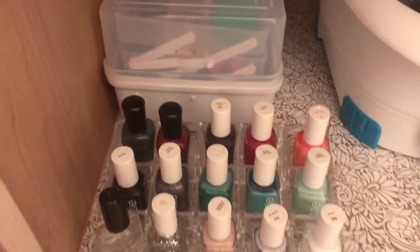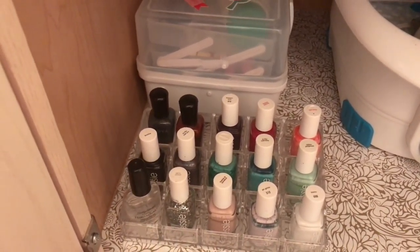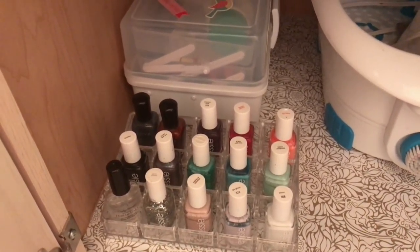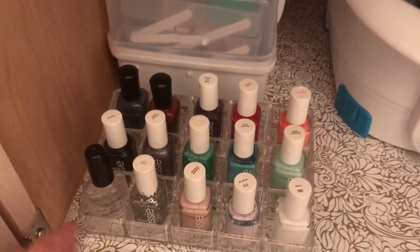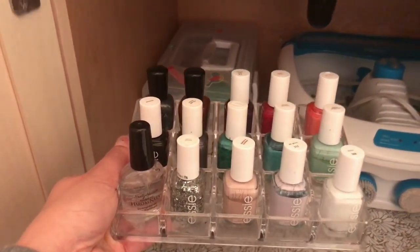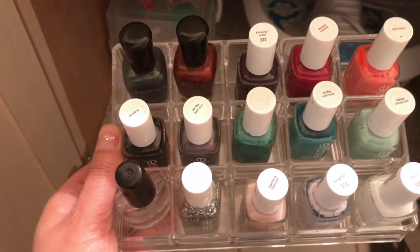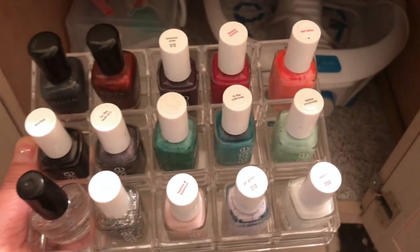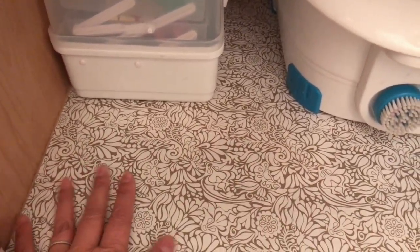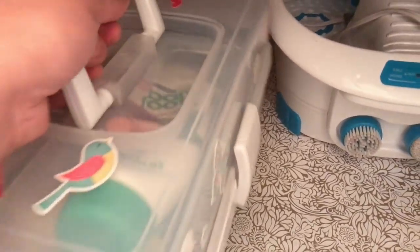She has the clear base coat here, a couple of the Zoya brand from Ulta, but everything else is Essie. The best place we've gotten Essie nail polish is at CVS when we have a $5 or $3 coupon, or a 30% off on a single item, or when the beauty stuff is on sale — so we wait for those sales. Here's a closer look: she organized it from dark to light, with the two Zoyas in the back. This used to have a different contact paper; the new one is from Target, it's taupe — we love the design.